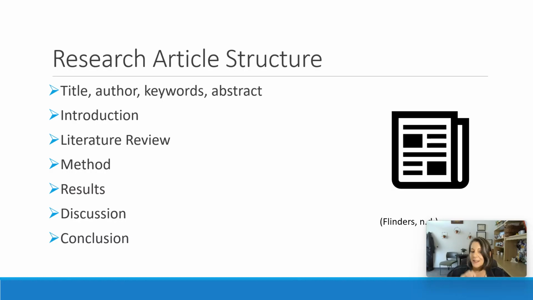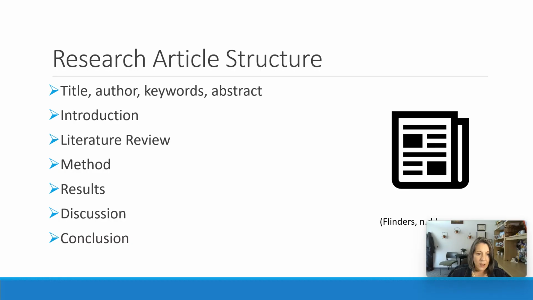In their discussion, did they tie what they found back to their introduction and their research question? Did they demonstrate that they answered their research question? And did they demonstrate that they did something similar to or different from the literature that was already out there? And then in their conclusion, did they pull it all together and show how they answered their research question and showed how they used a strong methodology to reach that? So it isn't just did they contain these sections, but how in each of these sections did they provide a strong demonstration that what they did in their research study was a good study.